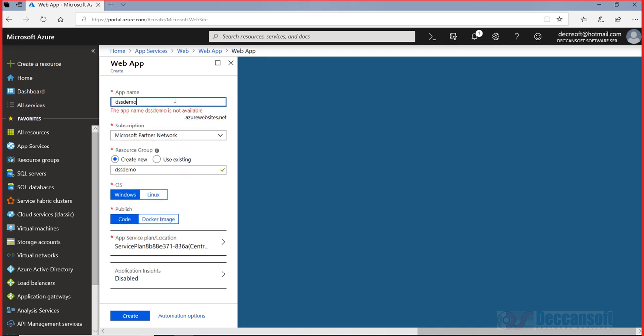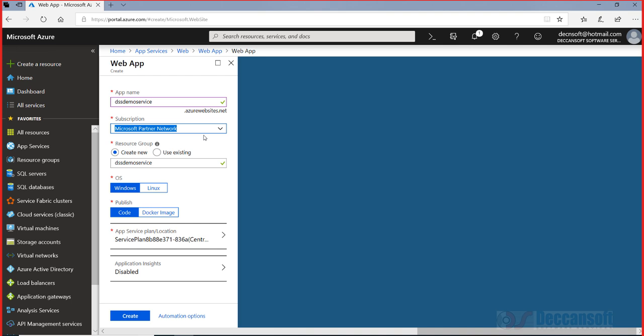Of course, later we will change this to a custom name. So right now my site URL is going to become dssdemoservice.azurewebsites.net, and obviously this name should be unique. If somebody has already used it, you can't use it.